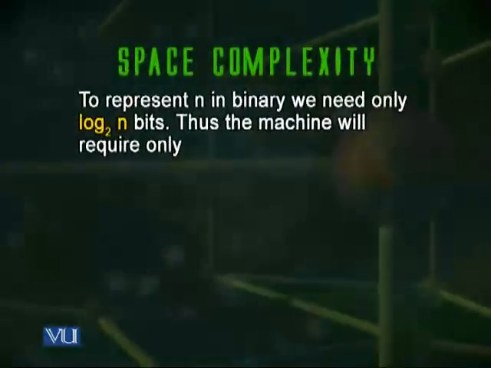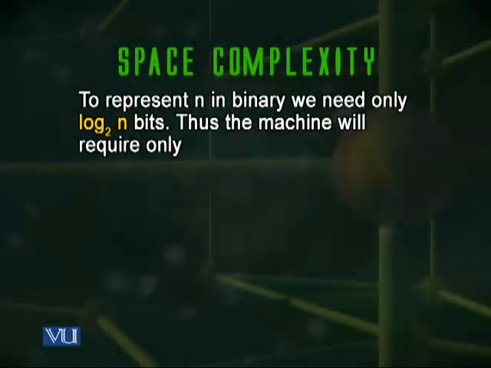It just scans the input and keeps scanning it. First it matches the first character with the last character, then matches the second character with the second last character, then matches the third character with the third last character, and so on and so forth. And in order to do so, this machine requires at most 3 counters on its work tape. So the question is, how much space do these counters take?